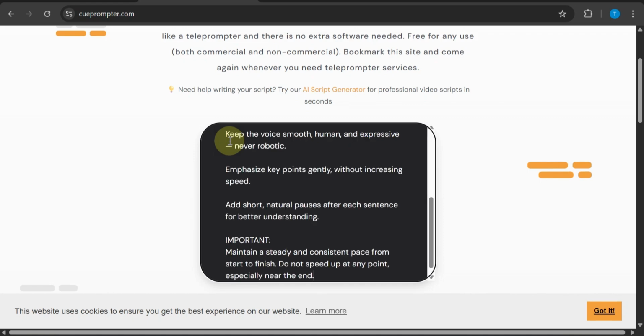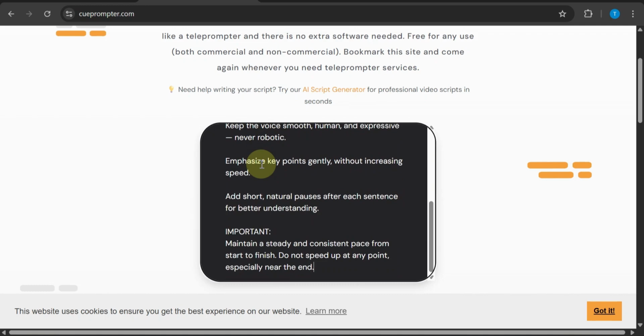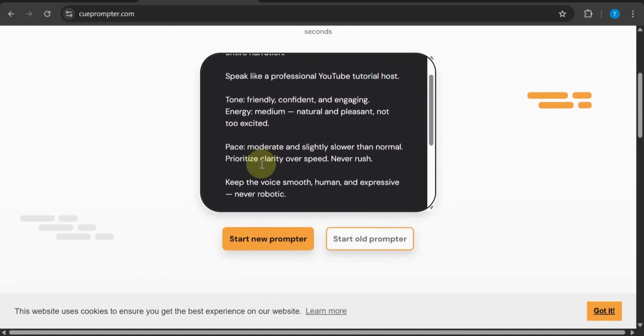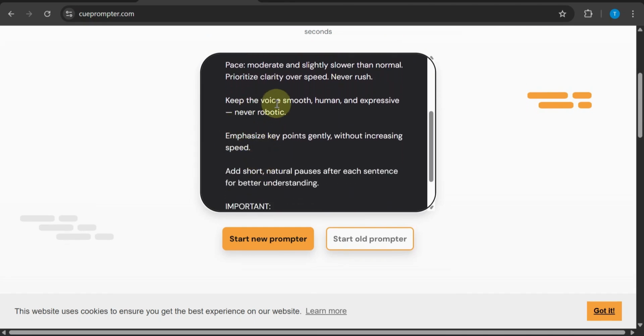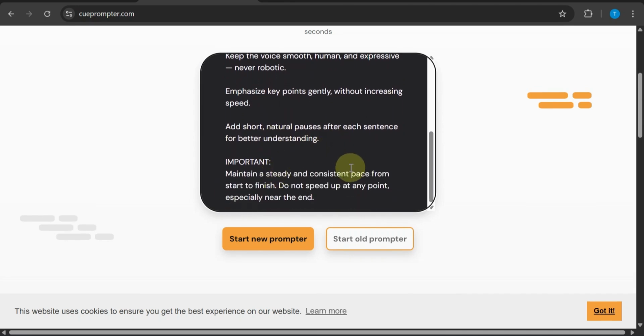This could be anything: a meeting agenda, a presentation script, a speech, or even bullet points you want to follow. Take a moment to review your text. Make sure the spacing looks clean and the sentences are easy to read, because this is exactly what you'll be looking at while speaking. Now, click on the Start Prompter button.